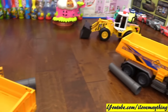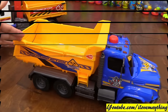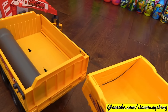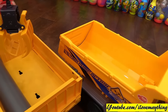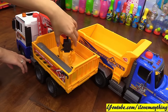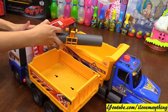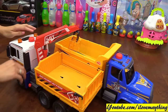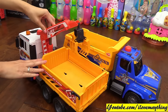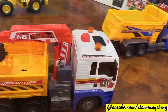Yay. Okay, this time, mommy. Let's use the dump truck. Onto the dumpster, mommy. I mean, onto the dump truck. There you go. Yay! Awesome. Oh, Marcelin, oh. Beep, beep, beep, beep. All yours, Marcelin, all yours. Beep, beep, beep, beep, beep, beep, beep, beep.